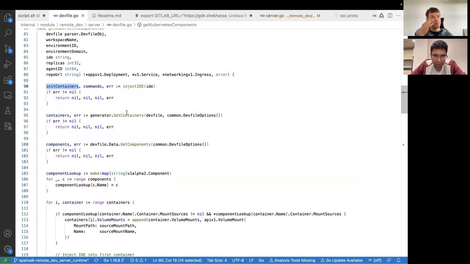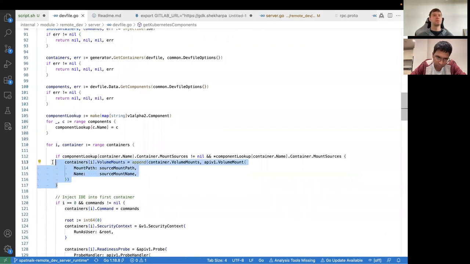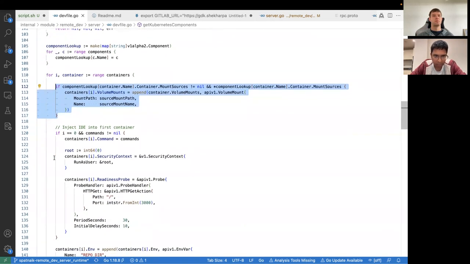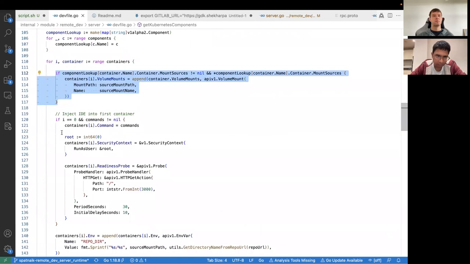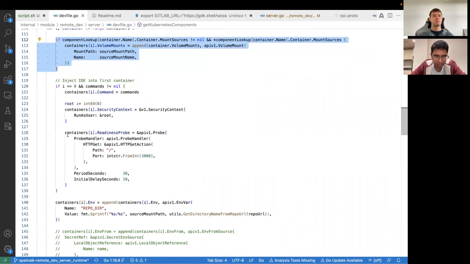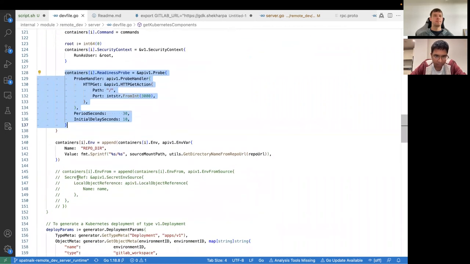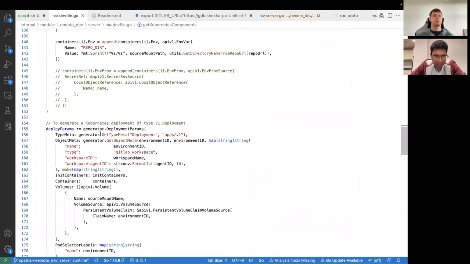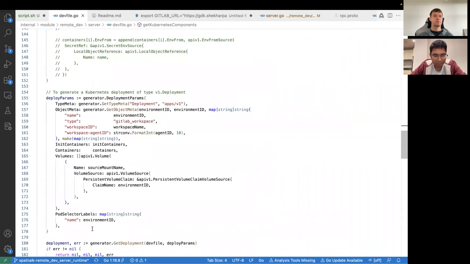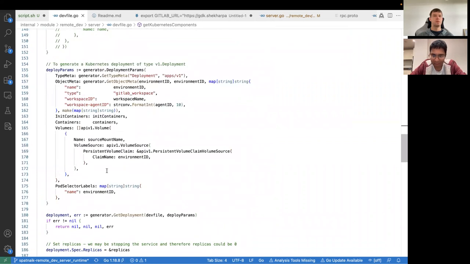We also create the containers. We mount volumes within that. And then what we're really doing is creating a security context and some other things there, readiness probes, and we are adding some deployment parameters as well. It's more complex than I remembered, but we have added a few things there. But basically, finally what it's doing is calling the def file generator to create a deployment, passing in a number of parameters of what the container should look like, what the init container should look like, etc. Mm-hmm. That all makes sense. Yeah.